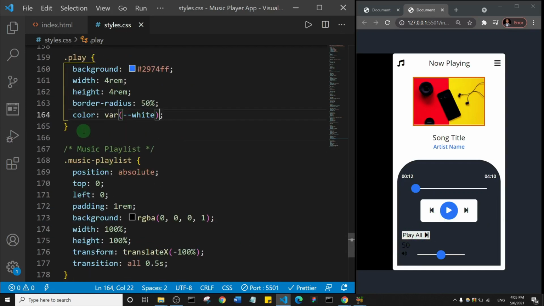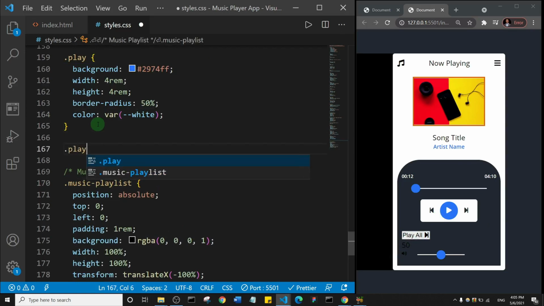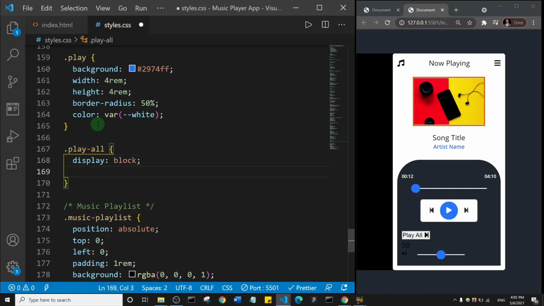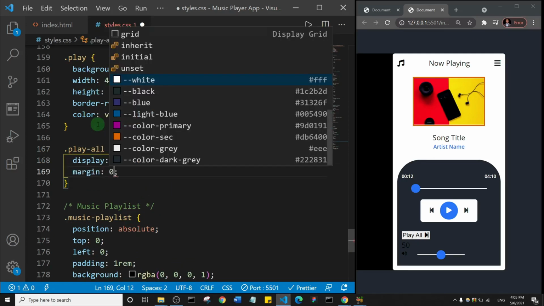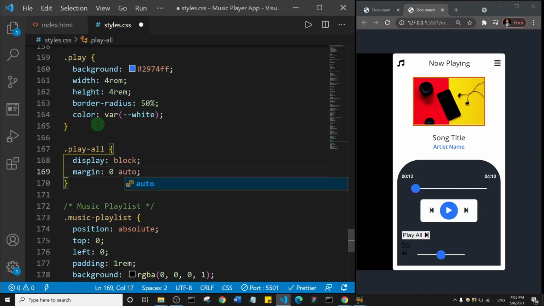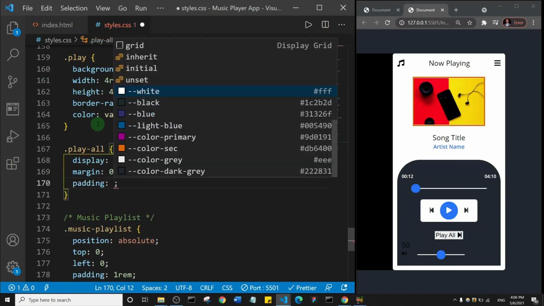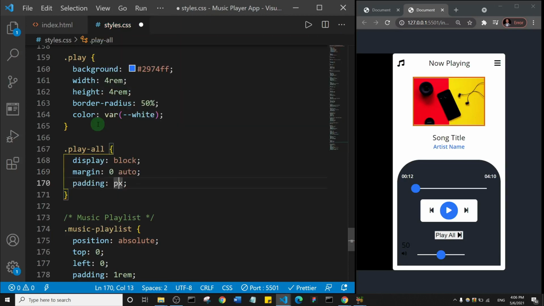Now I think we are at this play all button. I remember it has a class of play-all, so I'll say .play-all, and I'll do a display of block. Then margin 0 and auto. That's going to center it. Before you do margin 0 and auto, you have to set the display to block first. Now let's do some padding, set to 3 pixels.